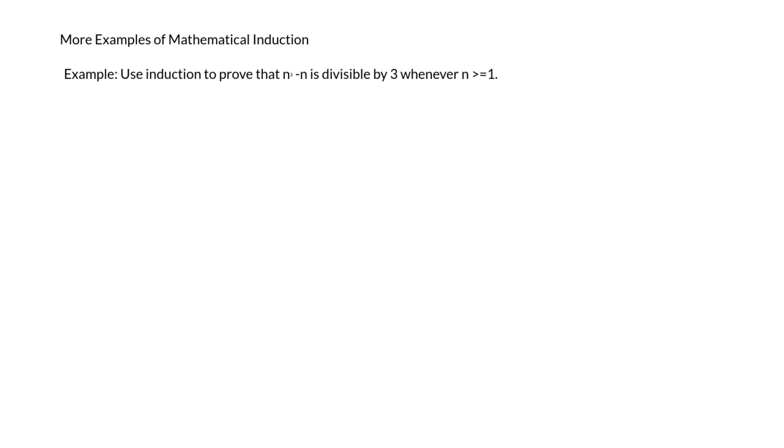Recall that in mathematical induction, we take a variable and prove by induction on that variable. Here we just have n and we prove by induction on n. The base case is the case n equals 1. So for the base of the induction, we just set n equal to 1, then we have 1 minus 1 equals 0. And 0 is divisible by any number, so this is correct.